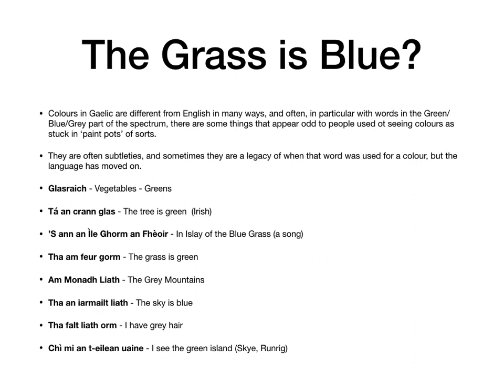But people, as we looked on the last one, ha falt lia orum, I have grey hair. But you also then see people talk about the Green Island. Chimi and chelan uanya, as they sing in the song Sky by Runrig. Now, it may seem confusing to you at first, but these things are just part of how people perceive colour. And it is hard if you're going from a specifically monoglot environment or from just mostly dealing in English, to think that there's slight subtleties in colours when we get trained so much to say that colour is that colour. But there are so many different colours and blends that this is actually quite natural.